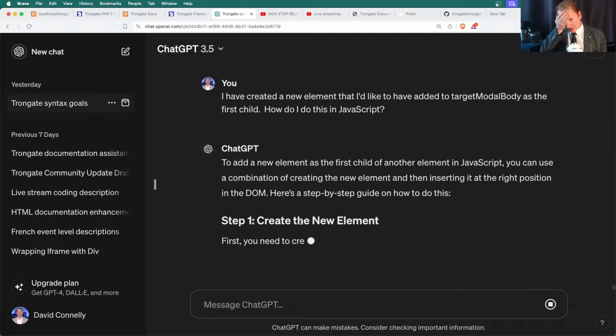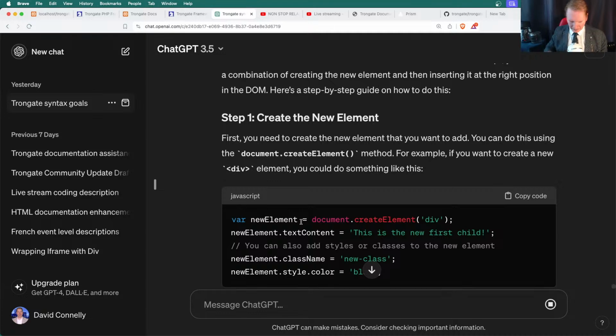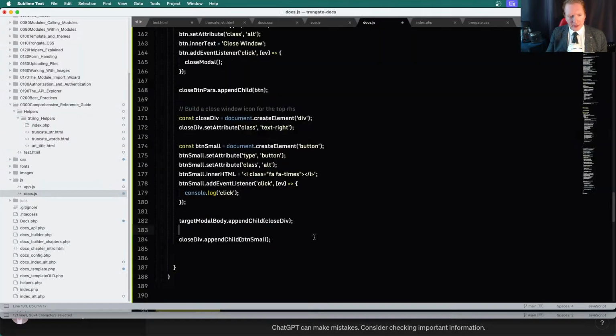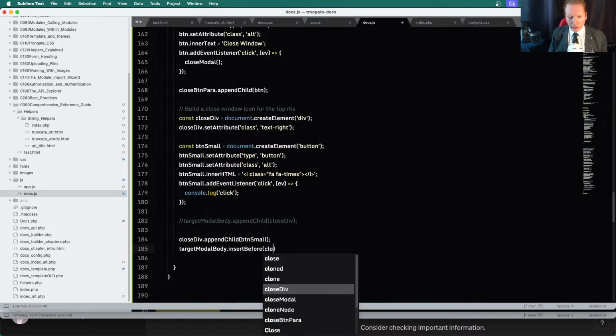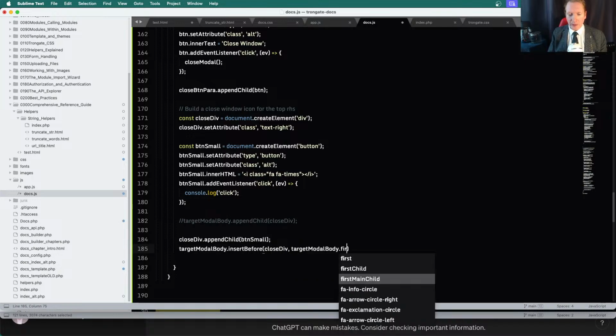I can't remember the syntax though. Come on. You know what? Let's take a guess. Let's take this out. I'm going to take a wild guess. targetModalBody insertBefore. What are we going to insert? It's the closeDiv, and we're going to insert it before targetModalBody first child.